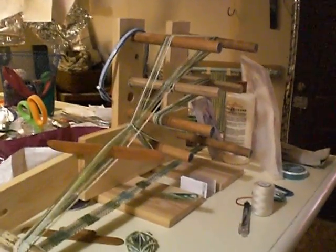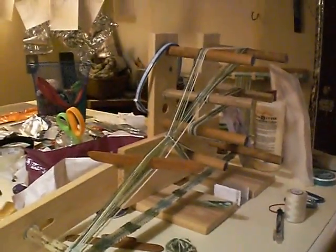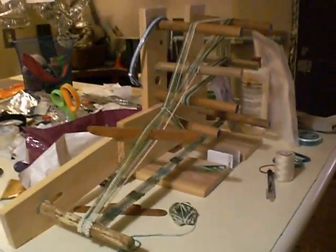But I bought enough wood that I've still got enough to make two or three more of these ankle looms. And I think it cost me $12 for the wood altogether.